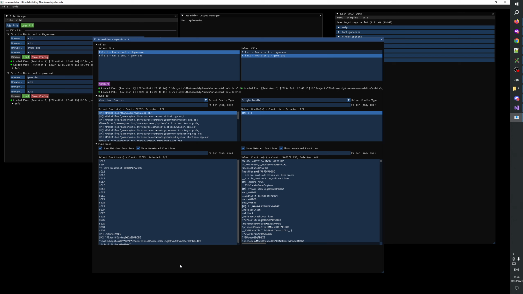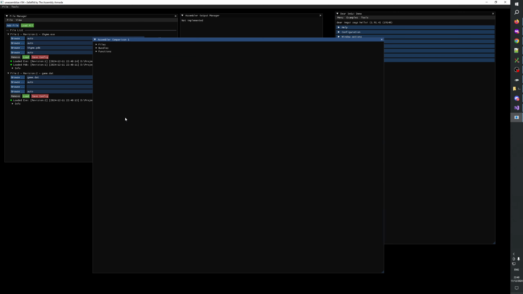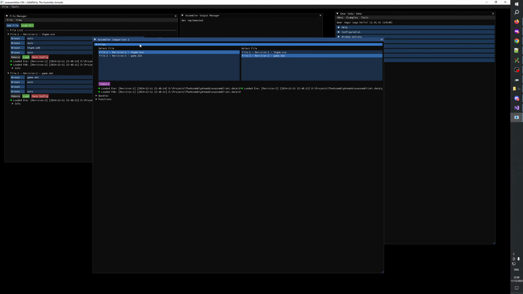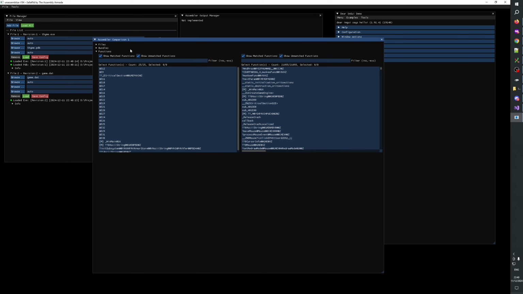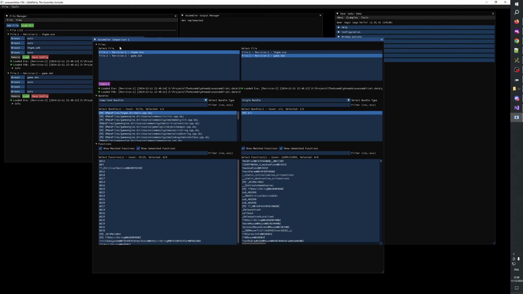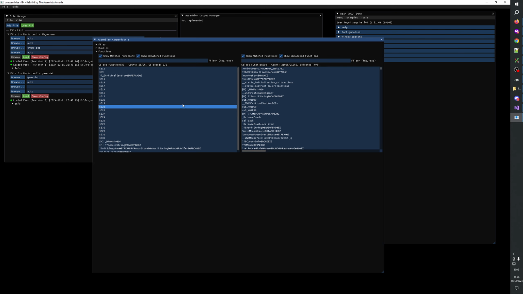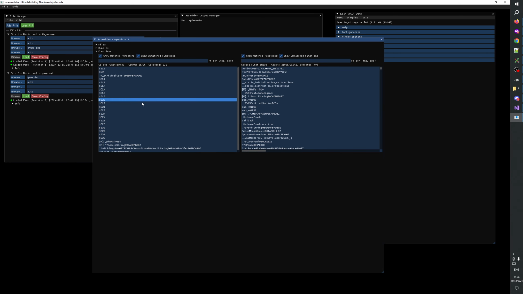Okay, so this would allow us to collapse all these things, essentially. Which I guess is fair. So then you can put things out of view that you don't care about. So you can hide this and just look at this. Which I think is good, right? Gives you a cleaner workspace, and then you can put this back here. Yeah, I think that's good. It looks a bit bad here.